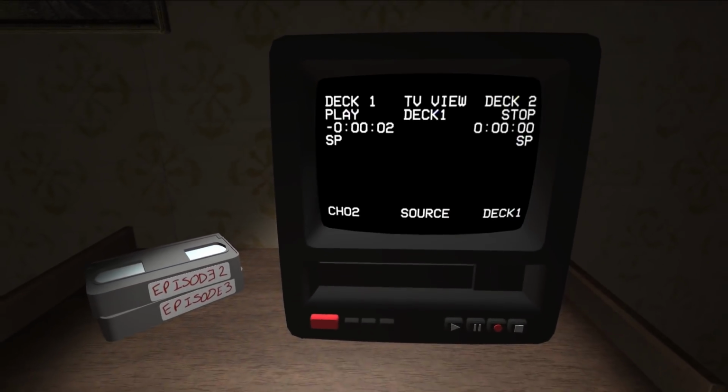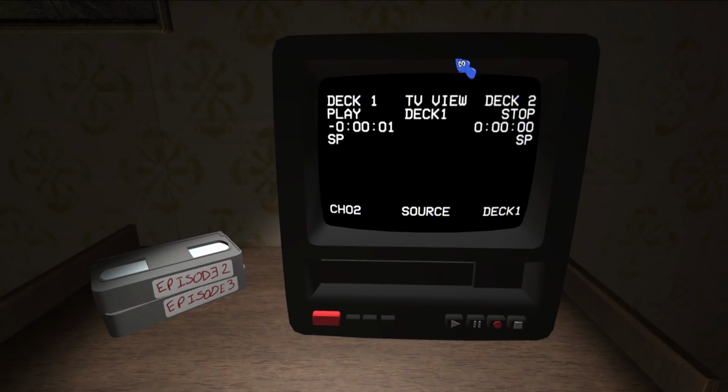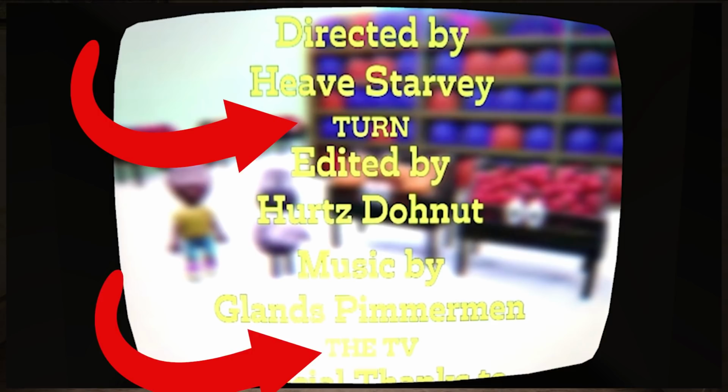And that was just the end of the video, or so you think. But there was a secret message hidden in there. And unless you go frame by frame, which I did, you cannot see it. It looks like credits at first, but then in different text and size, it says "turn, edited by," which doesn't make sense, so it's just "turn," and then the TV, which is also kind of by itself.